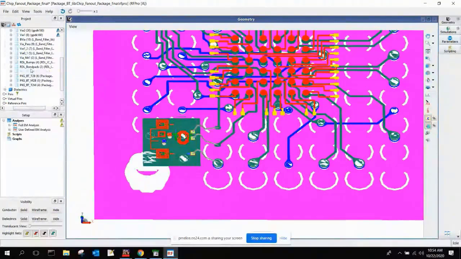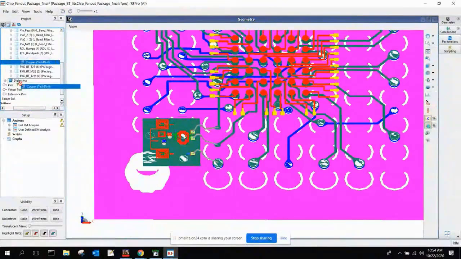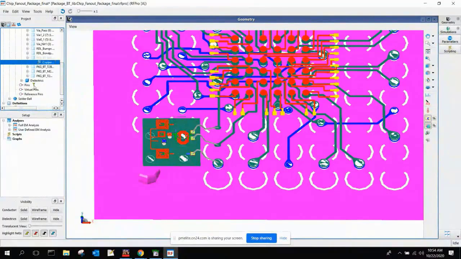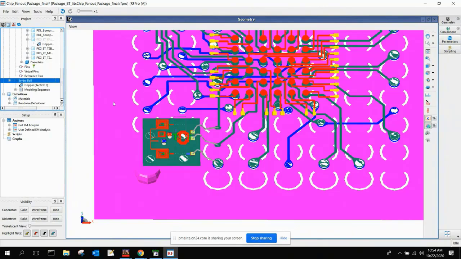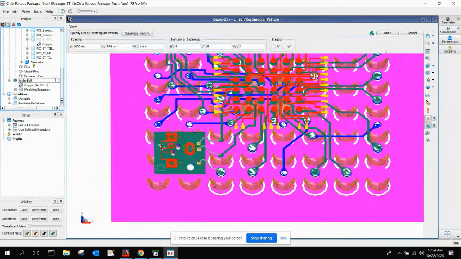And I can take the material, the exact same material, which is copper, here. This is copper, and I'm going to move it to my solder ball. So now I made my solder ball the same material that the via was. And of course, from there, I can go further, and I can right-click and go Create Pattern. I can make a linear pattern, circular pattern off of this, and you can see all the solder balls. These are 3D components that appear in the technology.